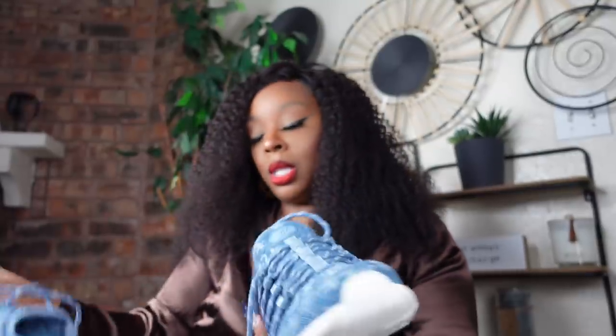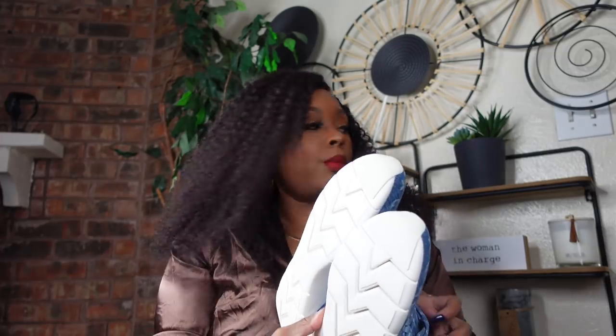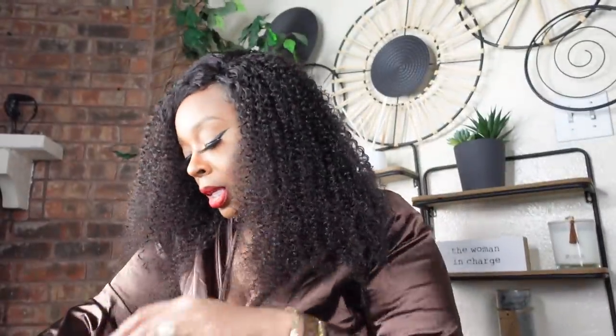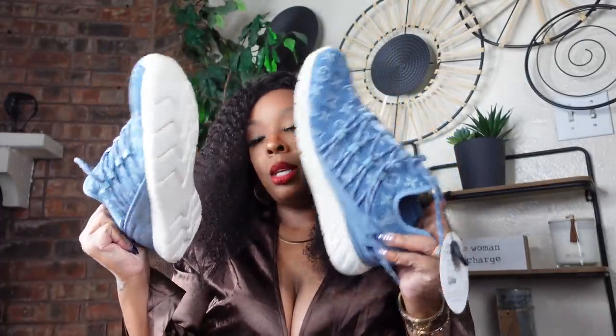Here are the shoes. As you can see, brand spanking new. They did come with a dust bag. Two, actually. They give you one for each shoe, Louis Vuitton do. But they're 7.5, but in men. So these feel like freaking clown shoes on me. They so big on me. Like, I don't even want to talk about it.